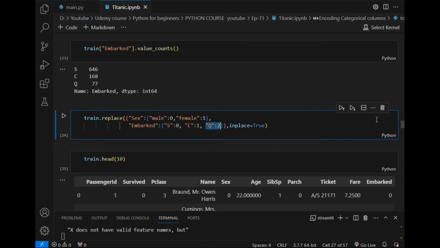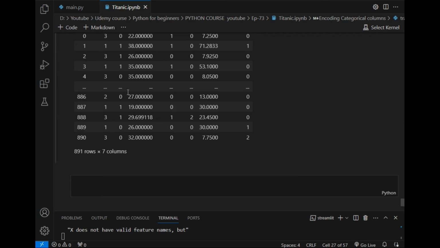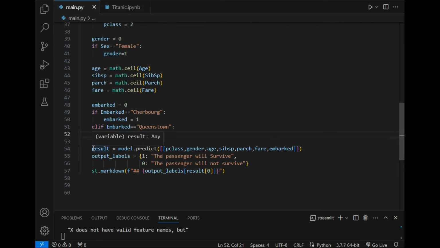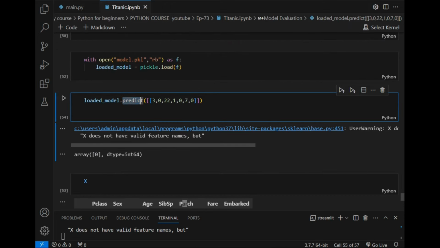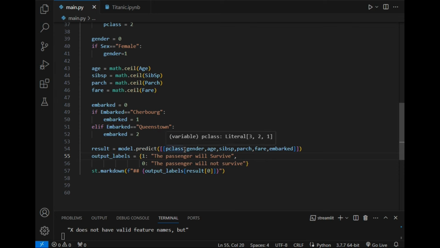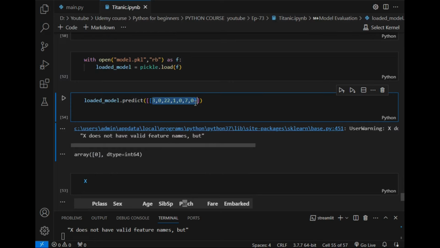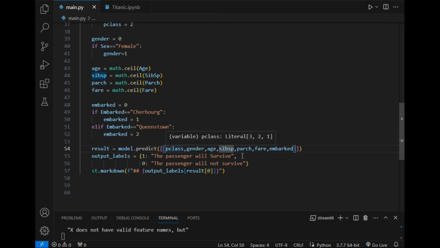Then all 6 to 7 values or inputs are ready for making a prediction. So I have simply created a variable which is results, and simply done model.predict, which is the same function that we use here. And simply pass 7 inputs: pclass, gender, age, SIP, SP, parch, and embark, that we normally did here. But here we simply pass the variable names, because the values are stored in the variables. And I have simply created a dictionary where output 1 means, if the output of this result is 1, then the text should be printed: the passenger will survive, else the passenger will not survive.